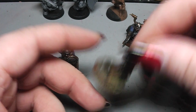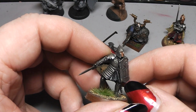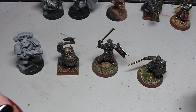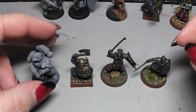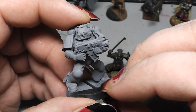plain Uruk-hai, or for example here a Minas Tirith Warrior. Those are miniatures that I would consider easy to paint, because they have less detail than the other miniatures I have shown you. So for example, let's look at the Space Marine.